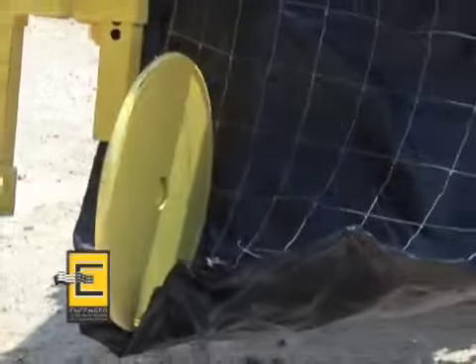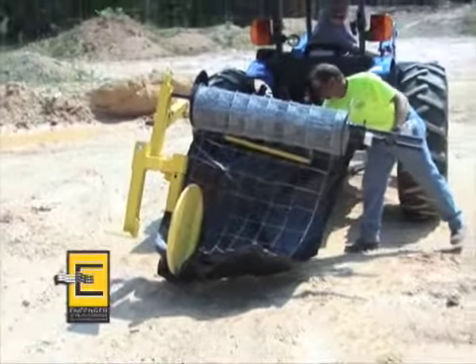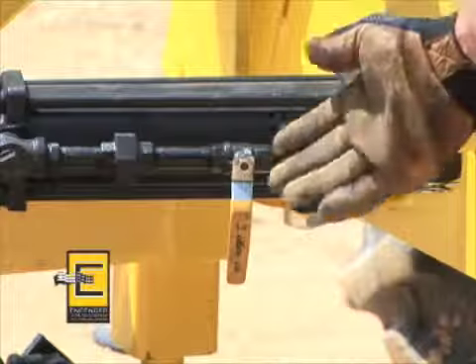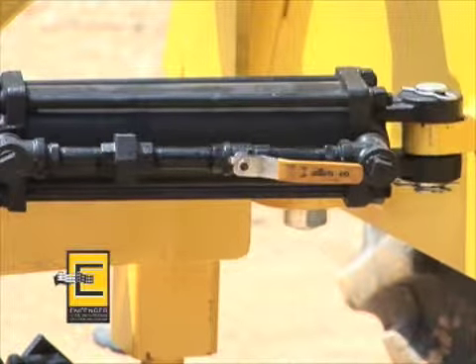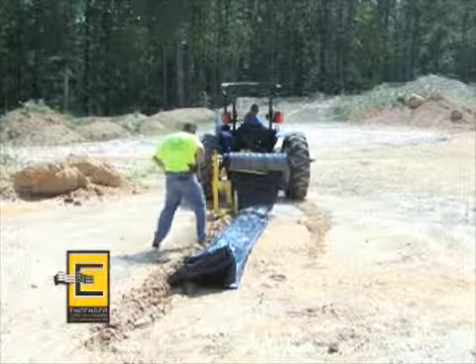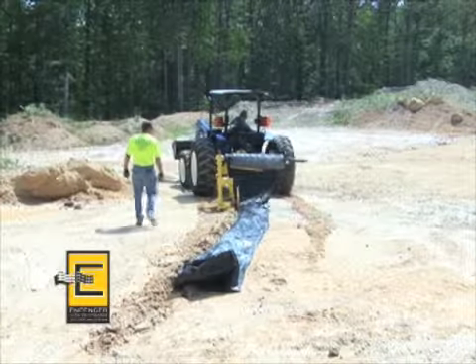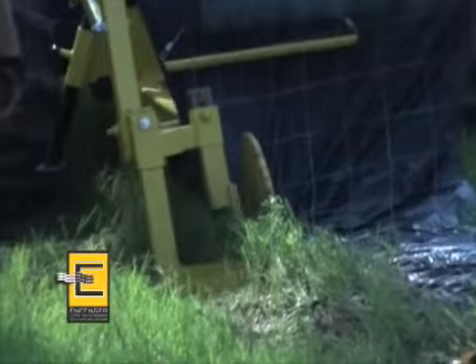You're ready to lower the Infencer and begin installing the wire-supported silt fence virtually anywhere a trench can be dug. When lowering the Infencer to begin installation, be sure to maintain a safe distance from the machine, and unlock the hydraulic locking device only when you begin to install the silt fence into the ground. Here you see the Infencer installing wire-support fence and silt fence fabric in extremely hard soil at 12 inches, its maximum depth capacity. In less compacted conditions, the soil disturbance is minimal. The Infencer is ideal for applications on gentle slopes or hillsides.